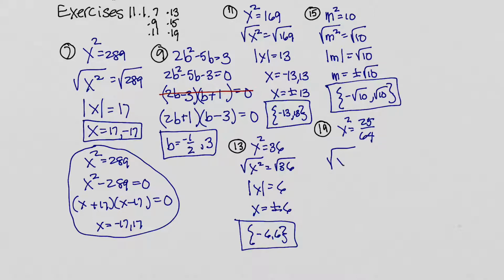I'll indicate it. Square root of x squared is equal to the square root, and a tall square root sign, of 25 over 64. On the left side, the absolute value of x is what we get, right? The square root of x squared. If we don't know that x is positive or negative, we have to write the absolute value of x equals. Now on the right side, that radical sign indicates the positive square root. So how about if we get 5 over 8? Remove the absolute values. This is where we get plus or minus 5 over 8, which is fine, I think. But if we have to write it in terms of a solution set, how about negative 5/8 and positive 5/8?